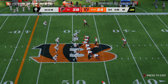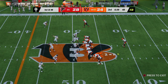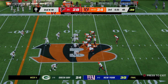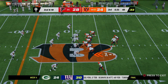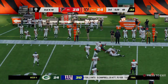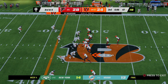Two first downs have them up near midfield now on first and 10. They'll look to throw again. And that is incomplete. Oh, the coverage a little too good there, and it's second down. To throw once more on second and 10, Burrow, he finds his man, complete. It's Hammond, and they'll get this down to around the 47-yard line. And on third and 5, this will be the 8th play of the drive.